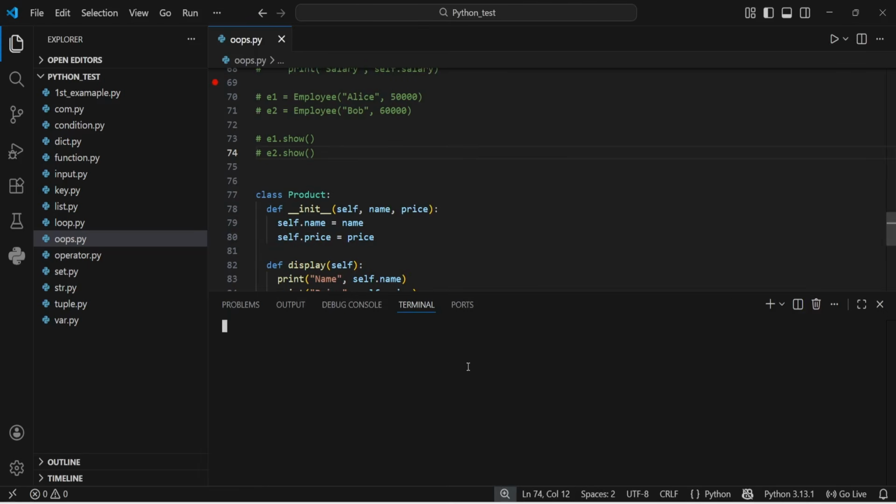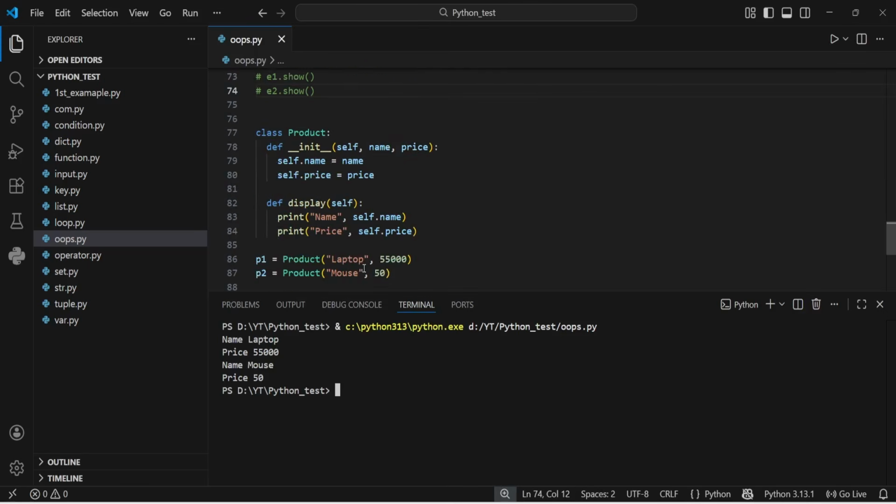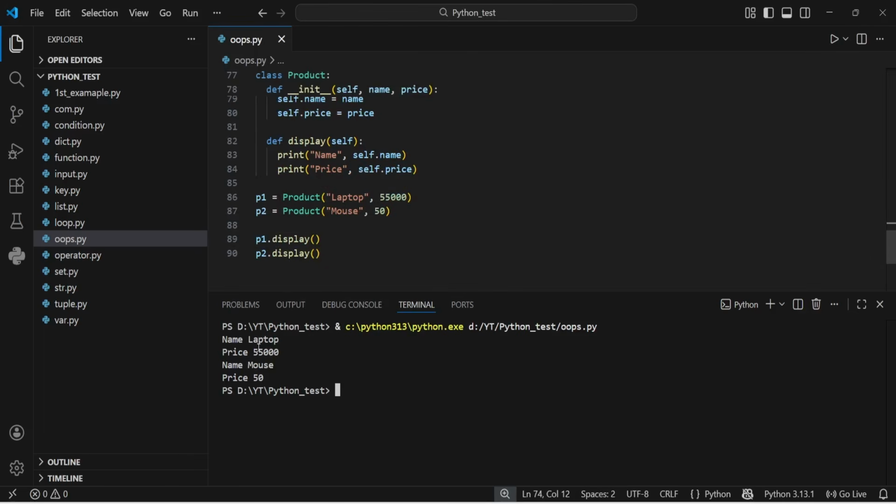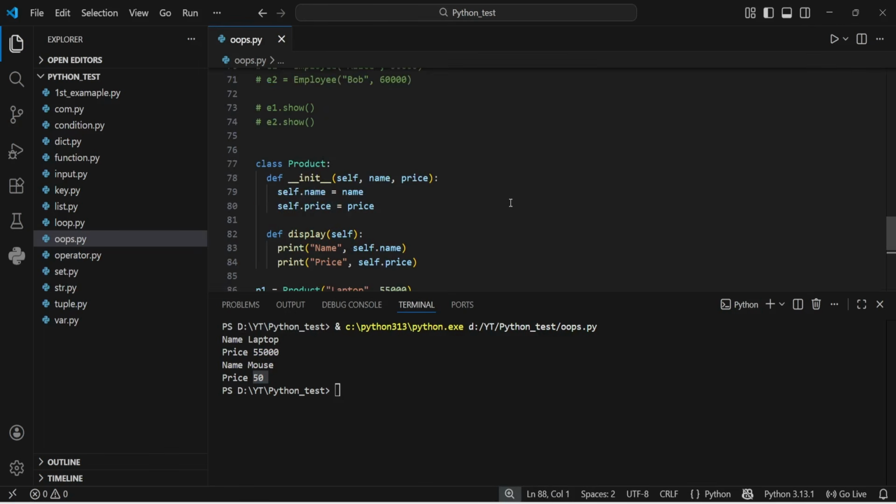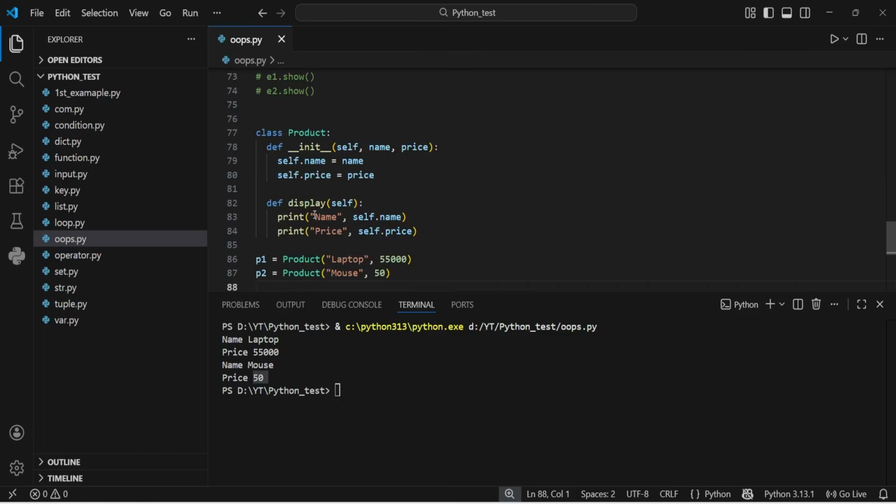Now if I execute this one, this is P1, that is laptop and $55,000, and this is P2, that is mouse and $50. So this is another example where our constructor and method work together.